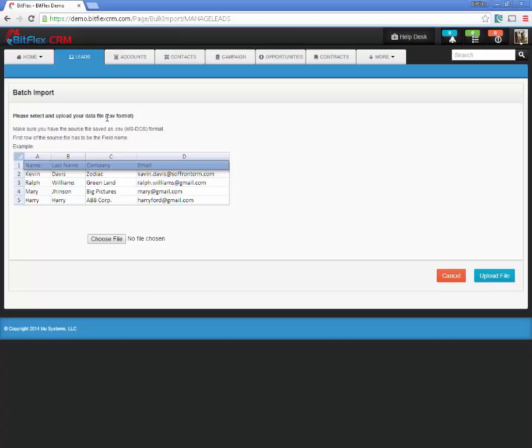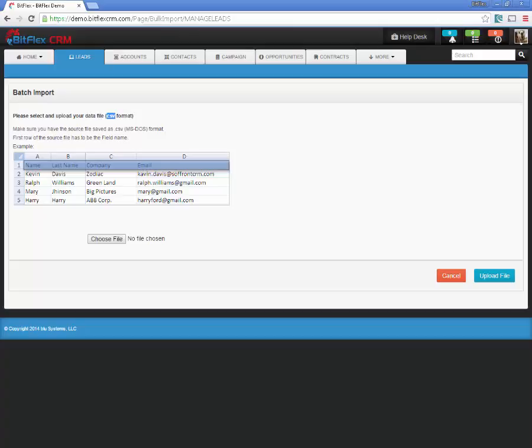So the data file should be in CSV format. So make sure it's not Excel, it's CSV. And the first row should be the name of your fields. Now if these names match with what we have in the system, it's going to automatically map them. If not, you have the option to map them manually.